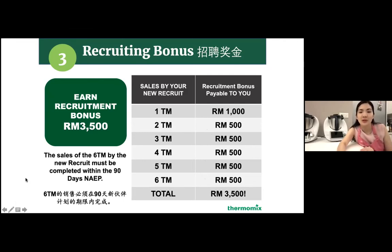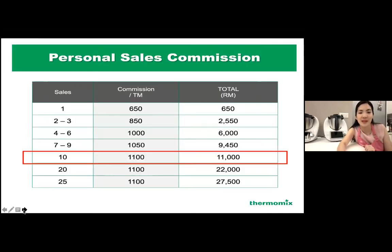So the more friends who join you as an advisor, the more recruiting bonus you get. So after you have completed your first 6 units, so you can be as fast as 2 days or even a week, you will continue to enjoy what we call personal sales commission. In a period of 4 weeks, so every 4 weeks is one period, if, for example, you sell 1 Thermomix in a period, your commission is 650 ringgit.